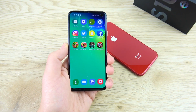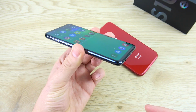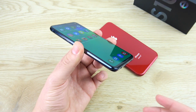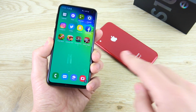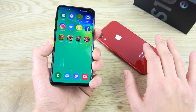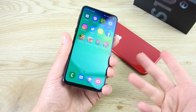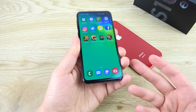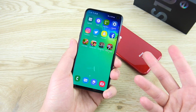So that's it, my 1 week later review with the S10e. Again, I will be conducting a more objective full review where I'm not spewing off all my opinions and my personal subjectivity and stuff like that. I'll also be doing a full comparison later on these two, getting more in detail, not just, again, giving an opinion piece. Light, fast, efficient, great cameras, nice flat display, a little bit different from using the curved displays on the other Samsungs.